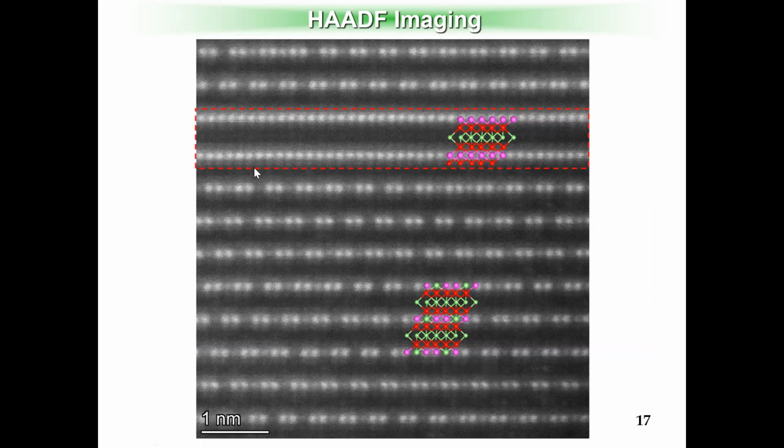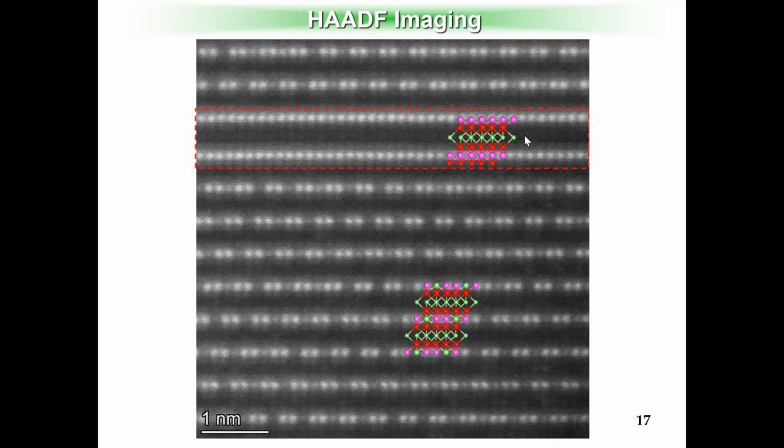at this imaging mode, you will see HAADF at a lot of battery published work, the intensity is proportional to Z squared, right? So that means the brighter the dots here, the heavier the elements, right? So in my sample, this is the lithium transition metal oxide. This is a layered structure. You can see the layered structure very well.